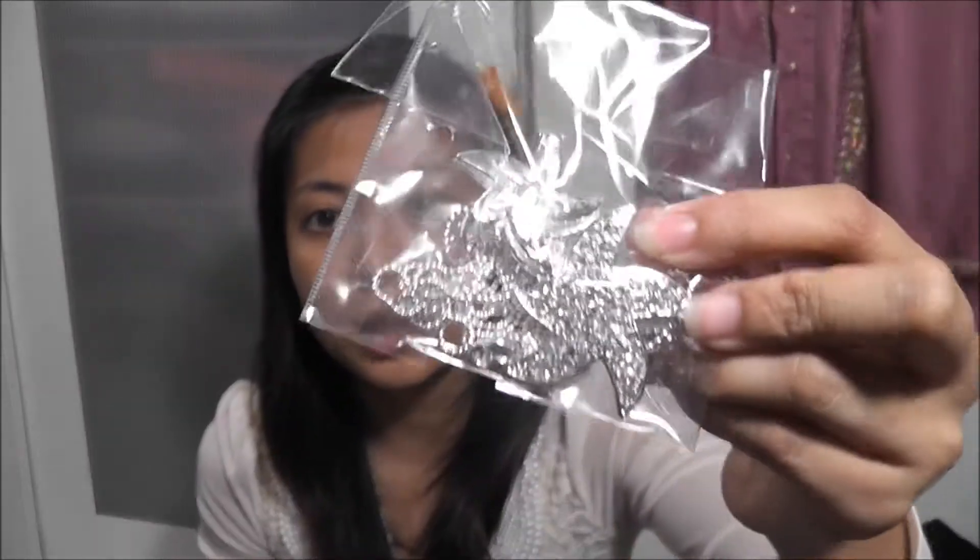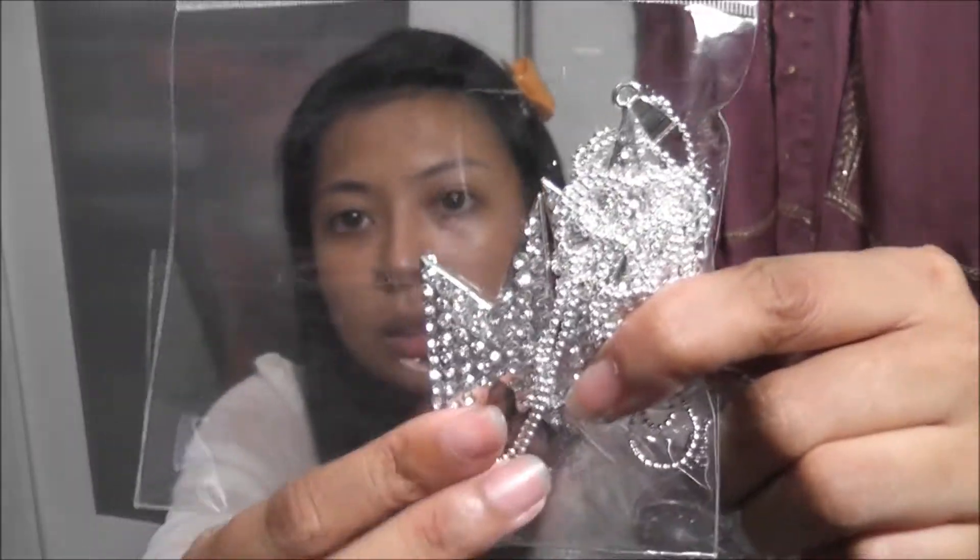I'm just going to be grabbing things because it's all over the place. In Dongmen there is this shop called the 9.9 yuan shop — it's like a dollar store, or about two Singapore dollars. They were selling these kind of jewelry pieces. I'm not going to take them out of their packaging because these are for my cousins.